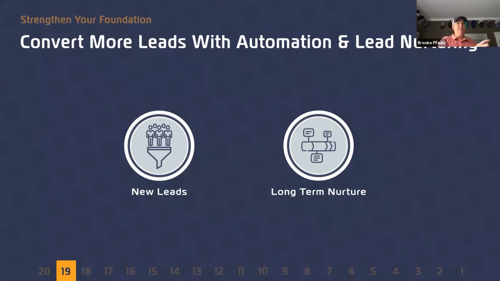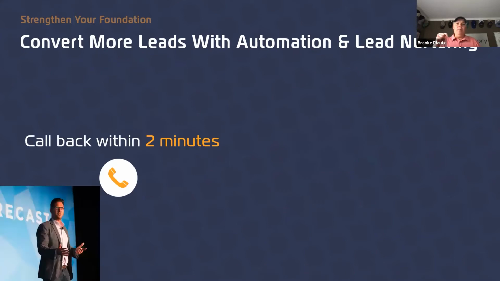So I like to organize these into 2 buckets. The first is new leads, and then you have what we call long-term nurturing. Let's kick it off with new leads. We know from all the data we have from helping over 150 different companies with their inventory acquisition strategy that typically the first person that gets a hold of the lead is usually the one that ends up getting that deal.